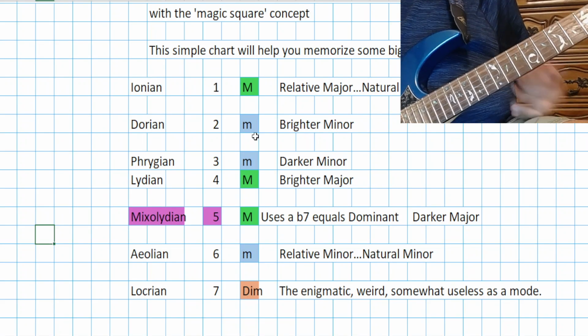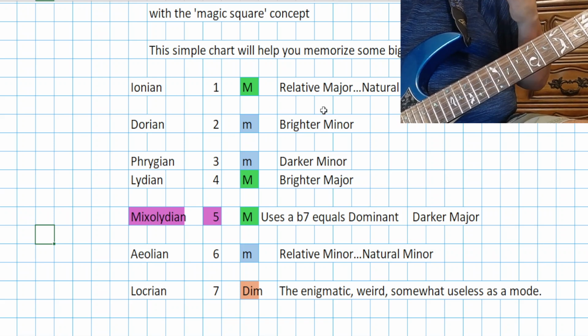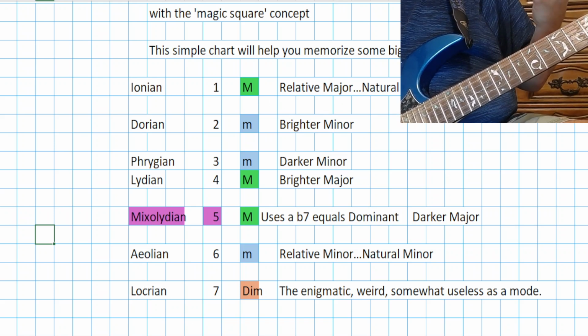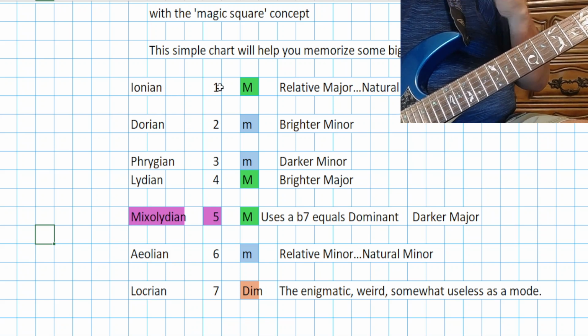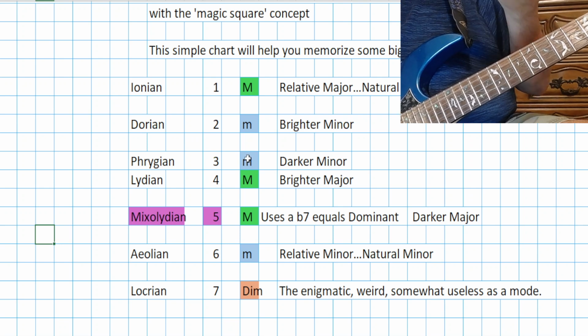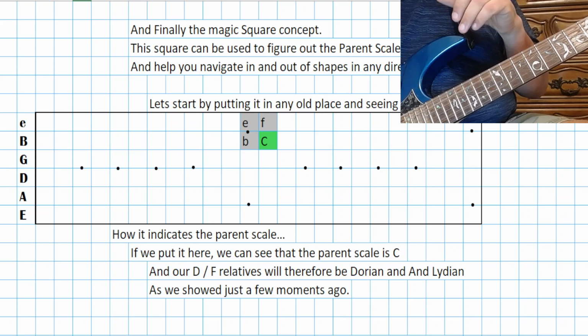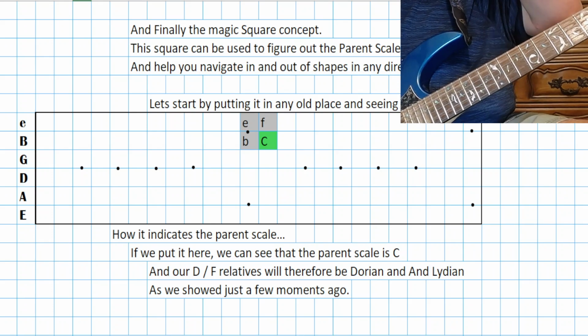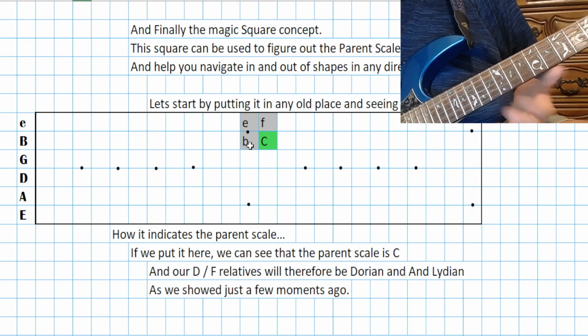Here it is. But before we do that, here are some other concepts you may want to plug in. Just look at this, so I don't have to explain it and make the lesson longer. I explained it in the longer version, so here is a list of all the modal names along with their chord numbers, along with whether they're major and minor, and an explanation about them. It's very handy. Pause the lesson here, move on. So if you want to take this all over your fretboard, this is the last sheet today. We've got a square.